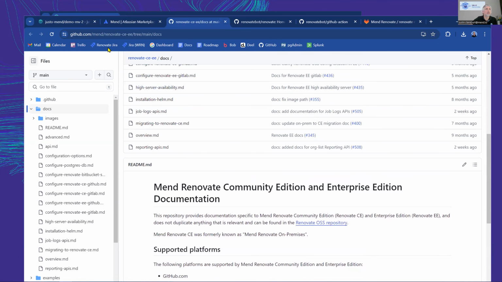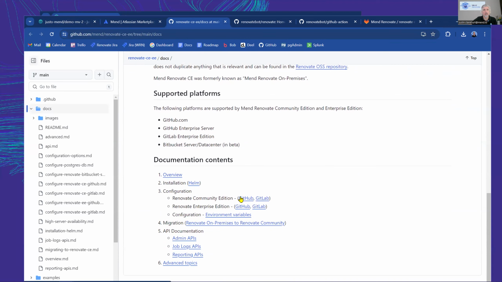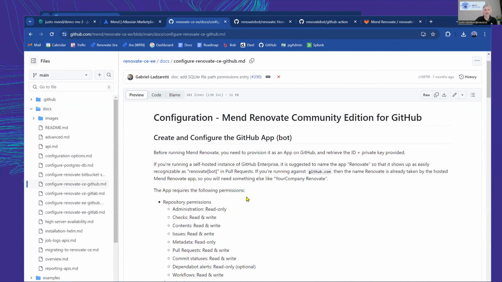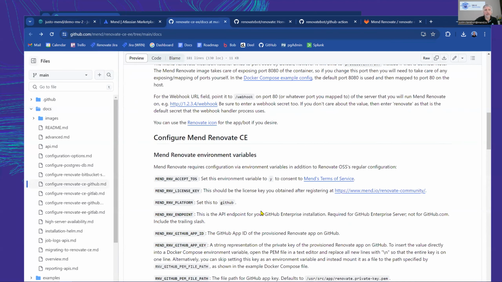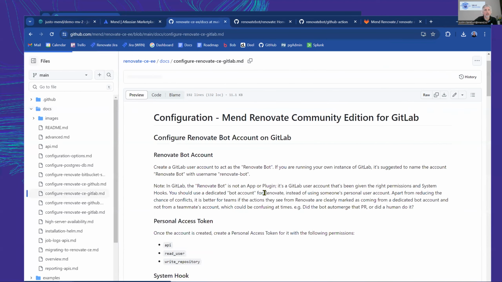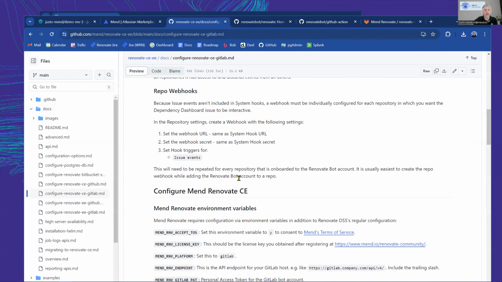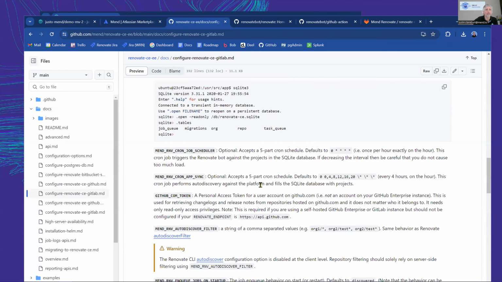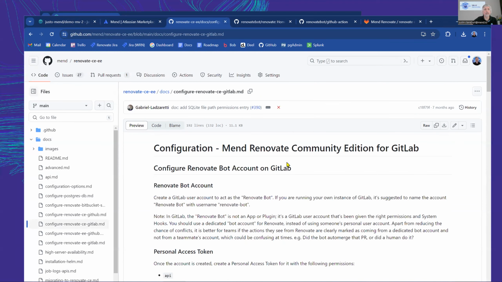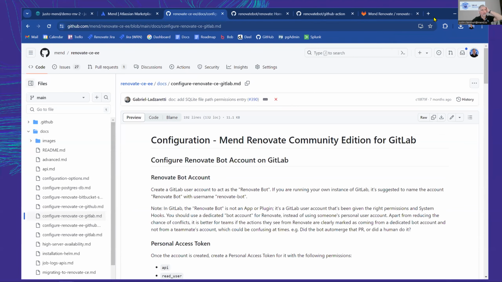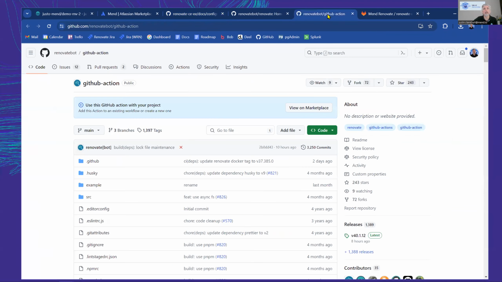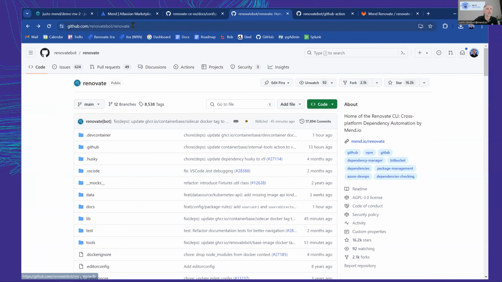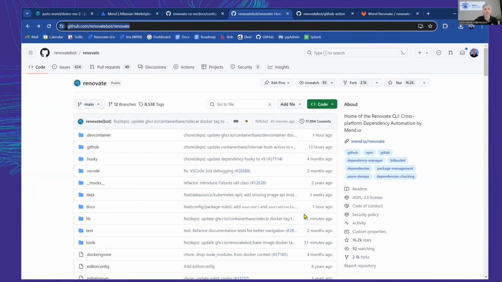You can go into the github.com renovate-CEEE website to get more information and docs and how to get started. If you want to set up your own GitHub app or your own GitLab apps, the instructions are all there about how to create the bots, how to get it up and going, what the configuration for your server. Otherwise, if you can't run your own server because you're not on GitHub, GitLab, or Bitbucket, you can use the CLI directly. Of course, the home of the Renovate CLI is renovatebot/renovate.